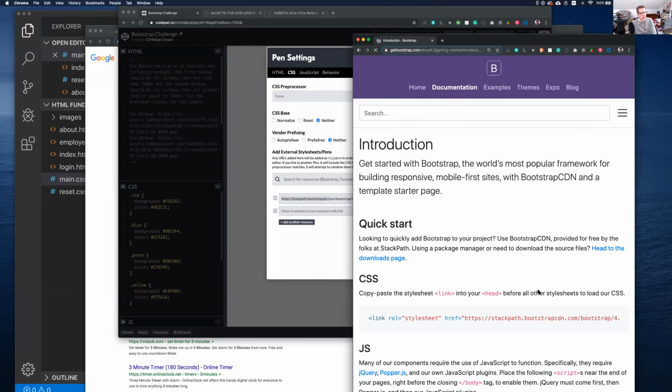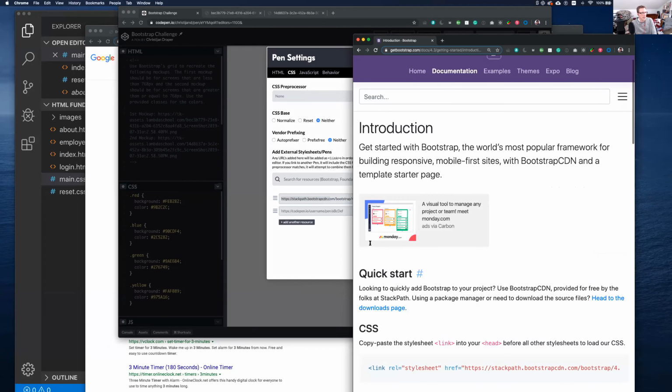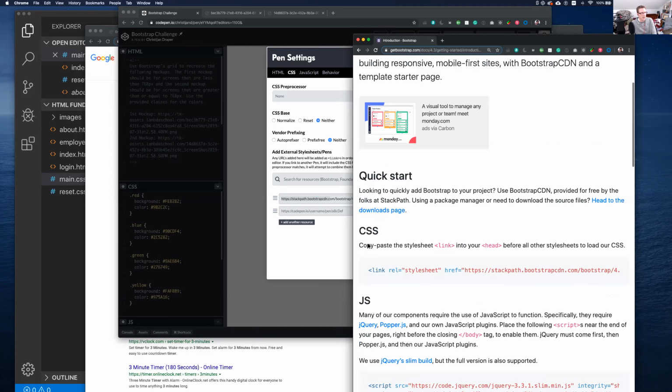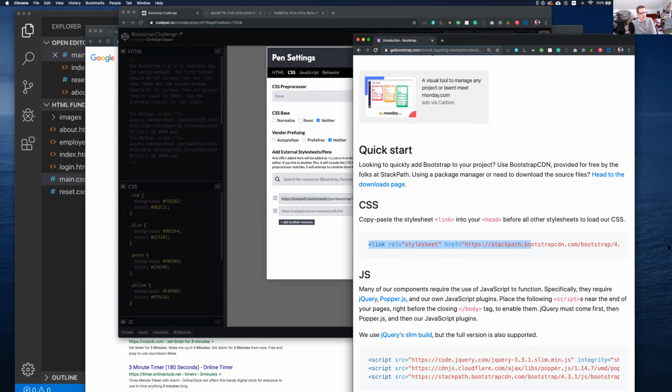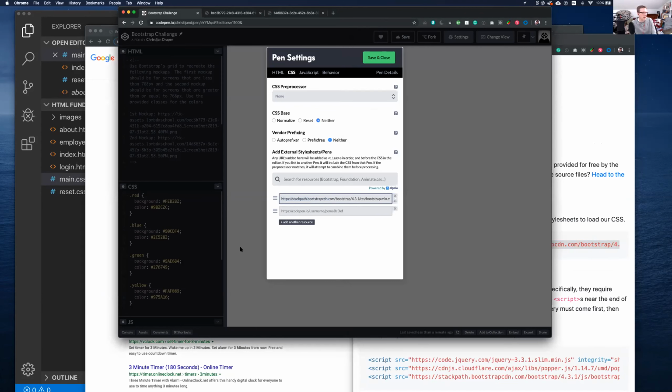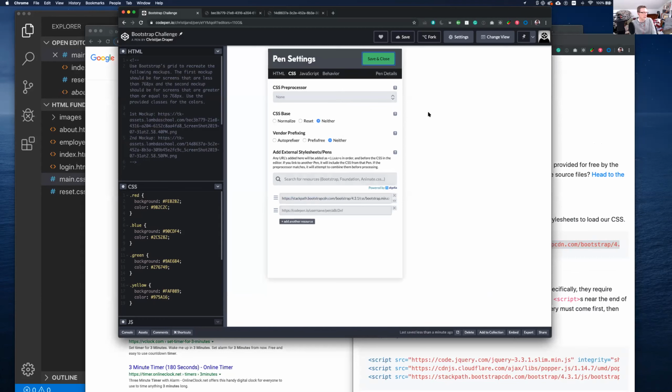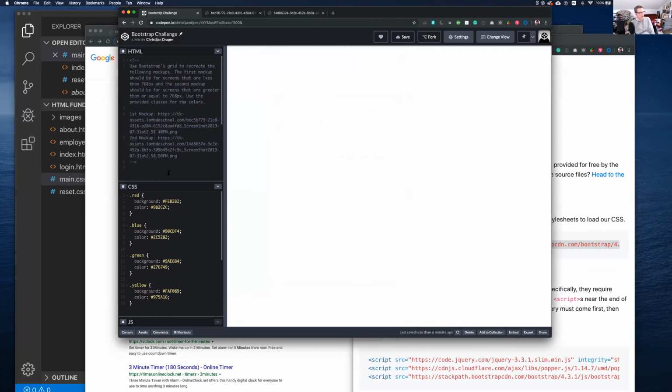Actually, you add it to your own file, but the only thing that you need for our purposes in CodePen is to just grab that href attribute. So copy that, paste it in here, and then we have access to all of Bootstrap in our CodePen.